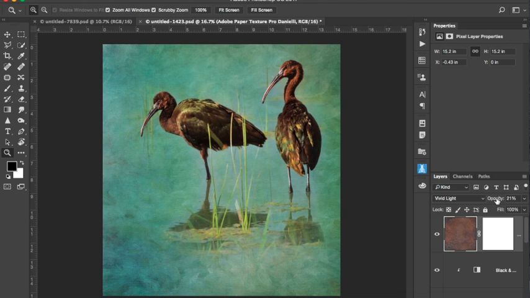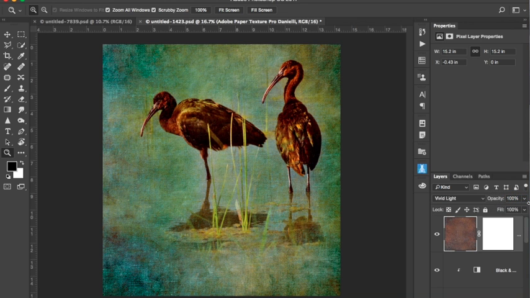So if I go back up to 100%, I actually kind of looked at that texture at 100% because this has a kind of patterned texture, and I like the brown in the texture because it complemented the brown in here, but it was obviously way too heavy. So then my thinking, and I put it in vivid light. The blending mode here is in vivid light because it made it more vivid.